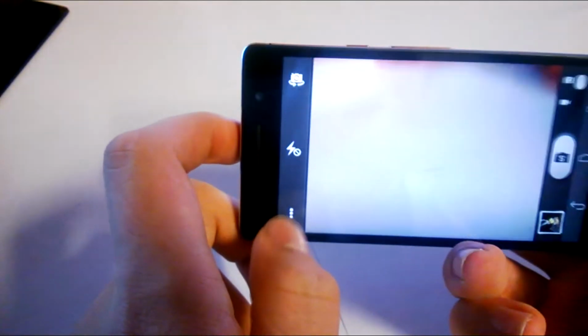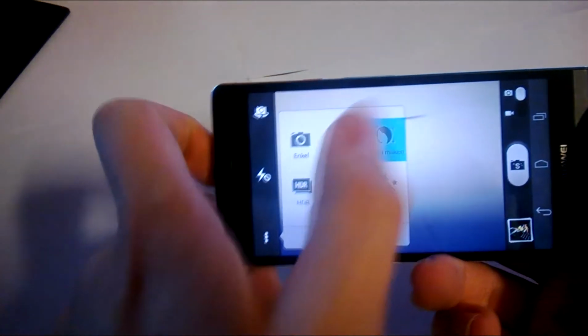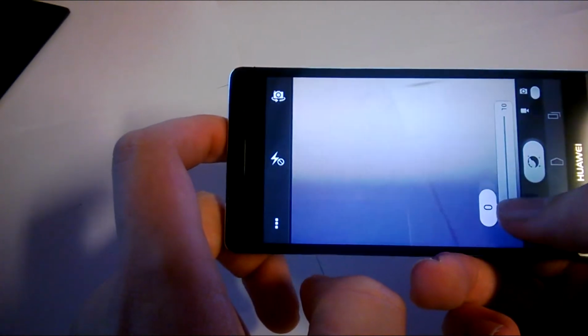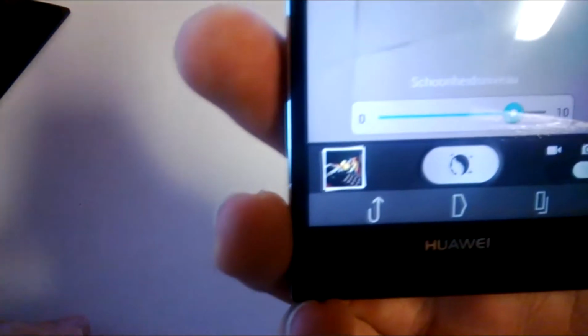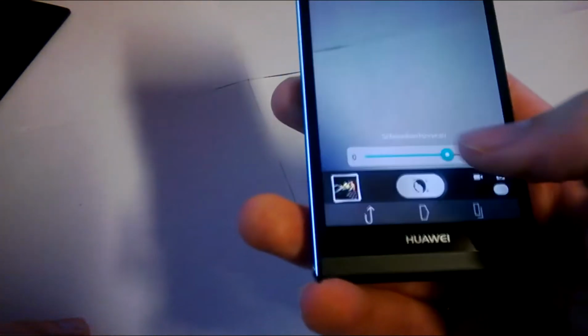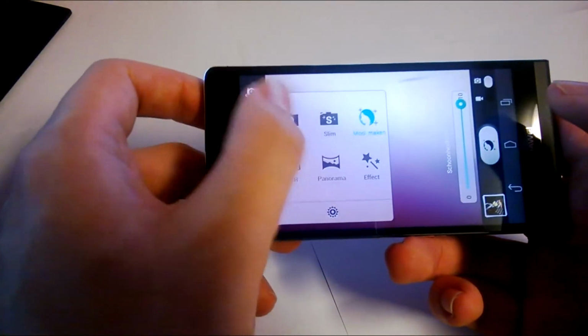You also have the smart thing, so this one just makes everything look good on its own. You have the special Make Me Look Good filter, which you can choose how good you want to look. It actually says that. Beauty level, it says in Dutch. So you can go from 0 to 10. With my selfies, those are probably going to be zeros, but whatever.